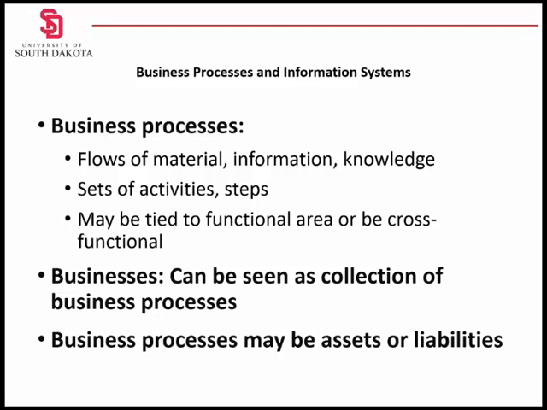Organizations from the smallest one or two-person group to the largest that you can imagine must have an orderly process that all divisions can understand. No part of the organization can work in isolation from any other part. If you look at Chapter 2 and Table 2.1, you'll see it describes some typical business processes for each of the functional areas of the business. We'll see later in this chapter how the business processes are supported by enterprise systems. Some of the examples in the table are manufacturing and production, sales and marketing, finance and accounting, and human resources, as I mentioned on the previous slide.